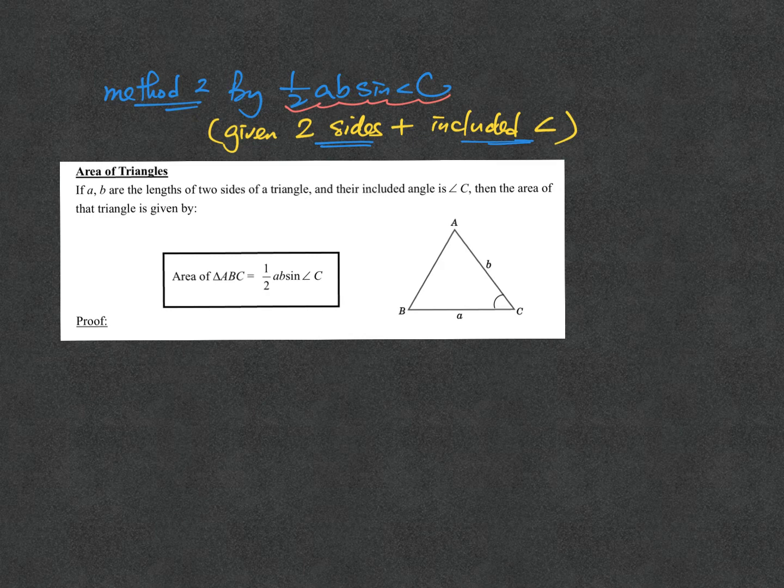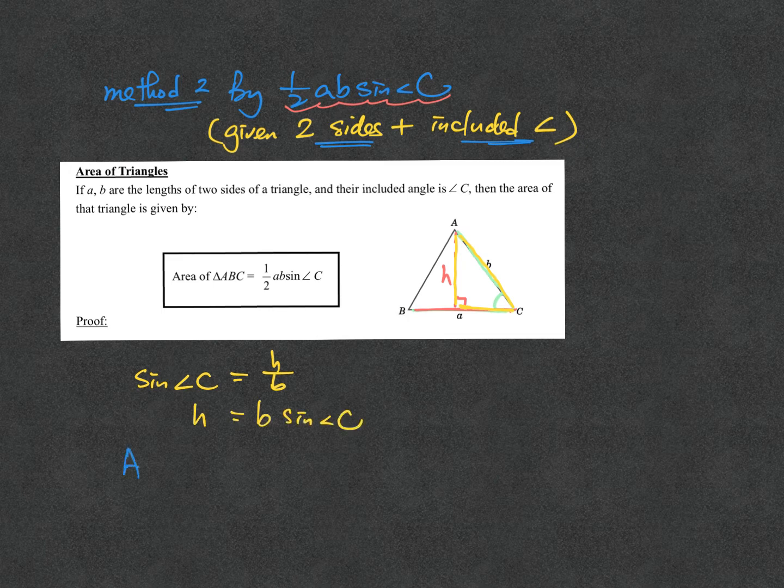For example, now side a is given, b is also given, and the main point is the included angle, which we call angle C, is also given. If we consider side a to be the base, you will see that the height is not given in the picture. I just call it h. Can you see that h, the side b, and the included angle C make up a right angle triangle? So by simple trigonometry, sine of angle C is h over b, or the height can be presented as b sine C.